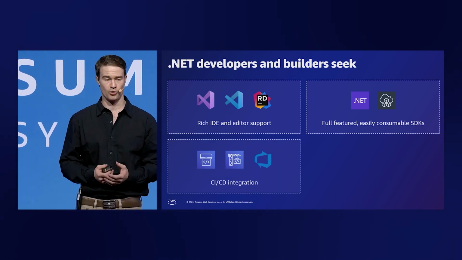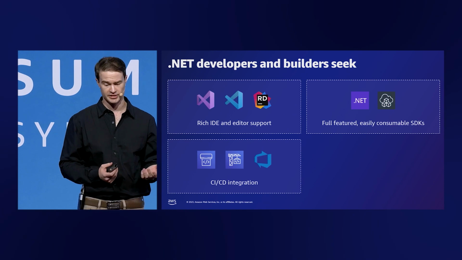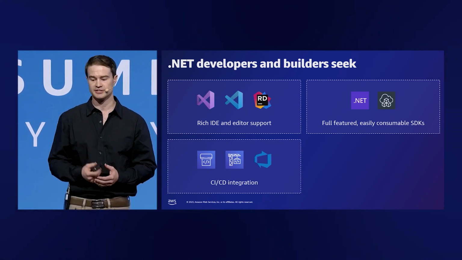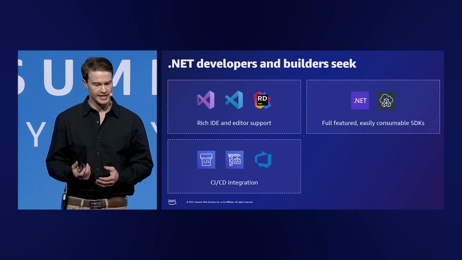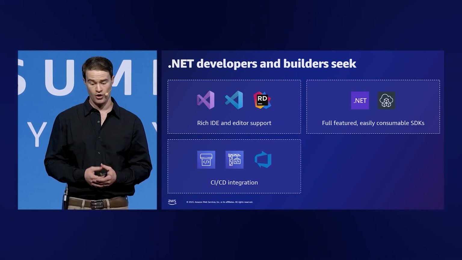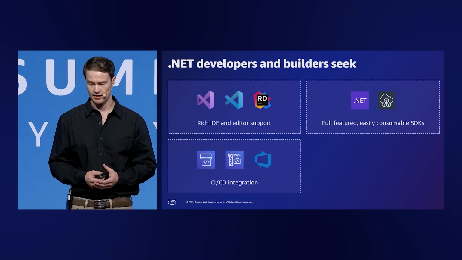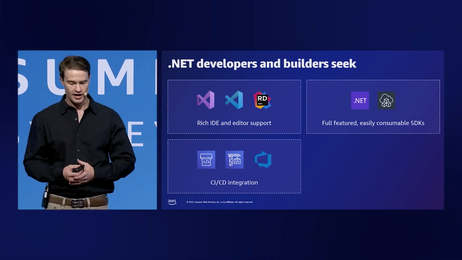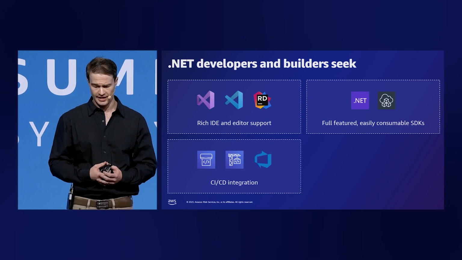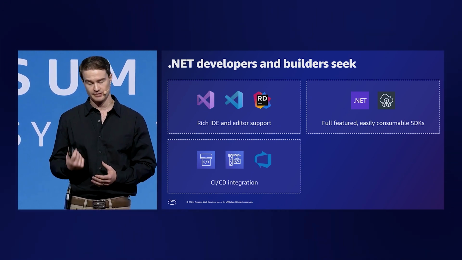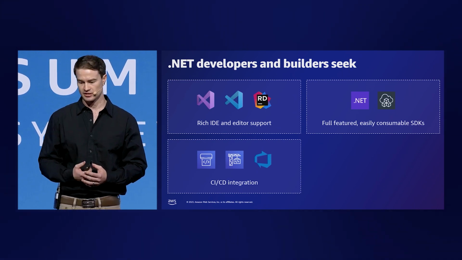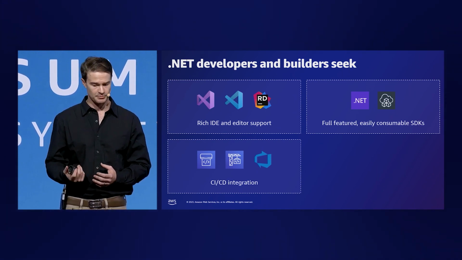And we all know how important CI/CD, or continuous integration, continuous deployment, is within the software development process. It's the automation of processes to build, test, and deploy software with the overall goal of improving quality and the speed of software delivery. In the previous session, Maya had mentioned and demonstrated AWS CodePipeline and AWS CodeBuild. These are common services that our customers use to build and deploy .NET applications.